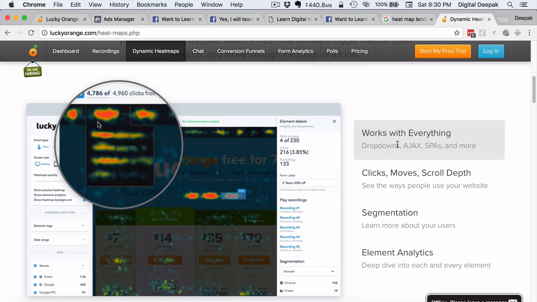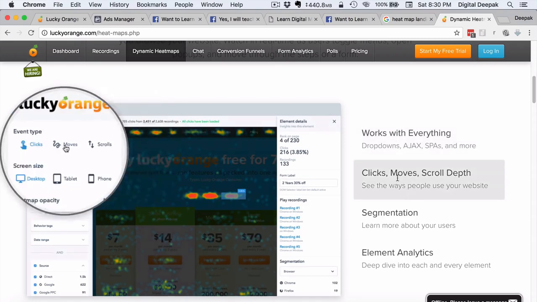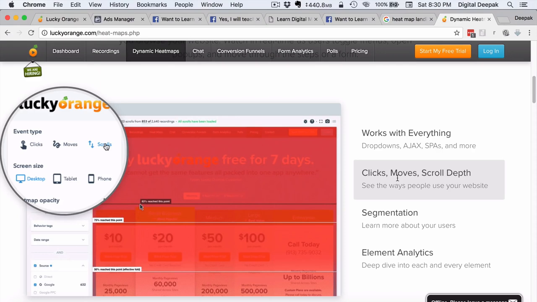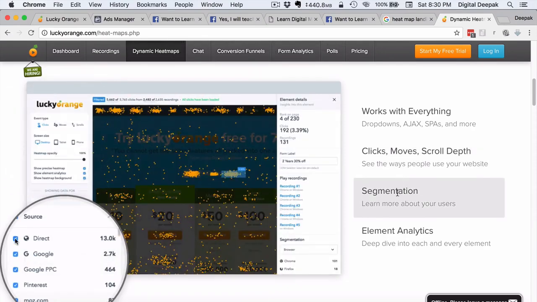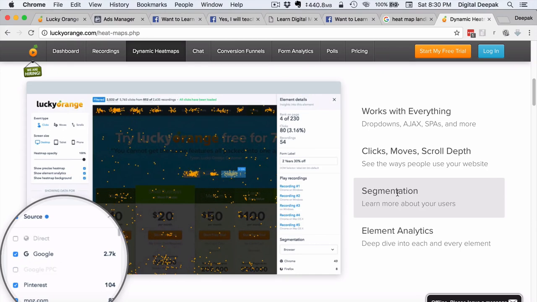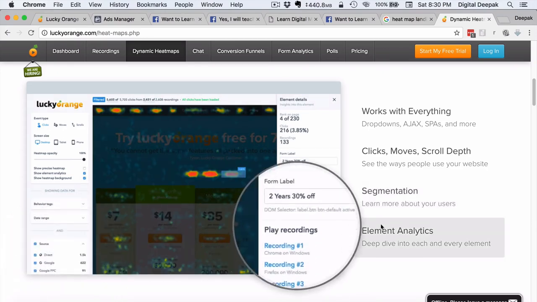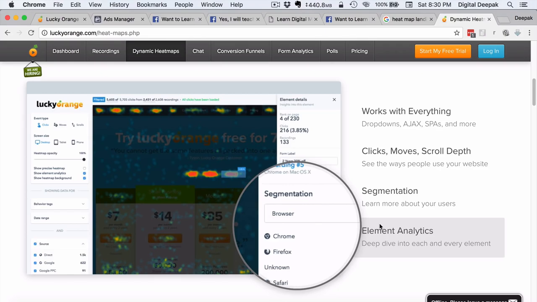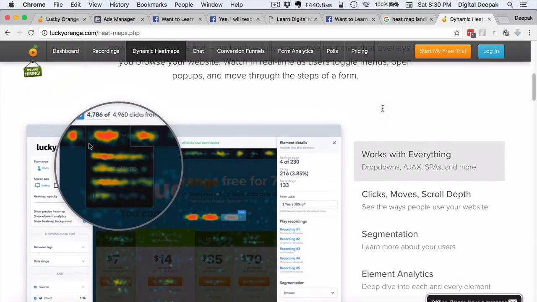So these tools figure out where the people are looking and where the people are moving their mouse. Here you can see where the people are clicking, where the people are moving, whether they are scrolling through the entire page. So this is basically a tool which will record your users' behavior, and this helps you get some insights on your page which will help you increase the conversion ratios.